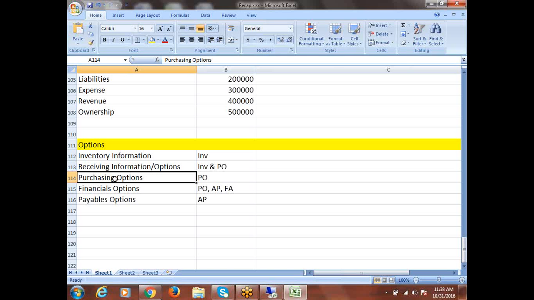A simple point: we worked in GL, we created a journal, right? Whatever calendar, currency and chart of accounts we have at the primary ledger level all come in when you are creating a journal. We assign the primary ledger to the responsibility. When you open the journal form, the ledger automatically appears. That we call the ledger defaulting. We assign it at the responsibility level, but when you are creating a journal, the same ledger appears. That is nothing but defaulting. In a similar way, we have many other points that we'll see in detail.